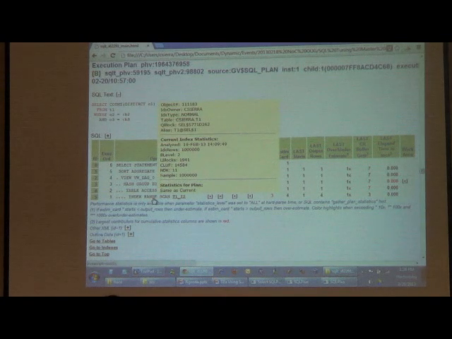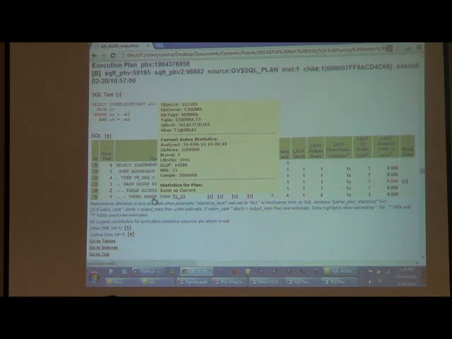If I put the mouse over, I start noticing some pieces. It says, for example, for this index, this index is object 111183, that is the owner, and the type of the index is normal. It's coming out of this table, T1. It belongs to this query block, and it has these aliases of T1, that are cell $1, that is the query block. Remember we saw those in the 10053?